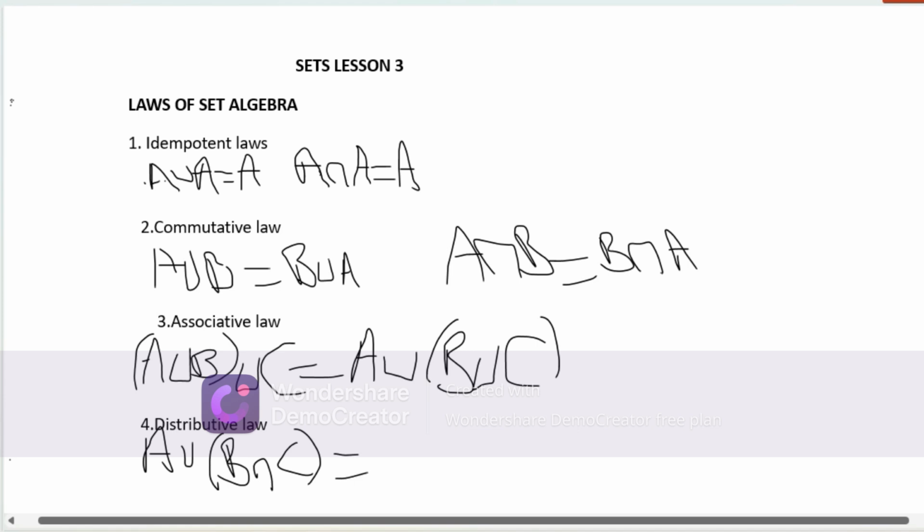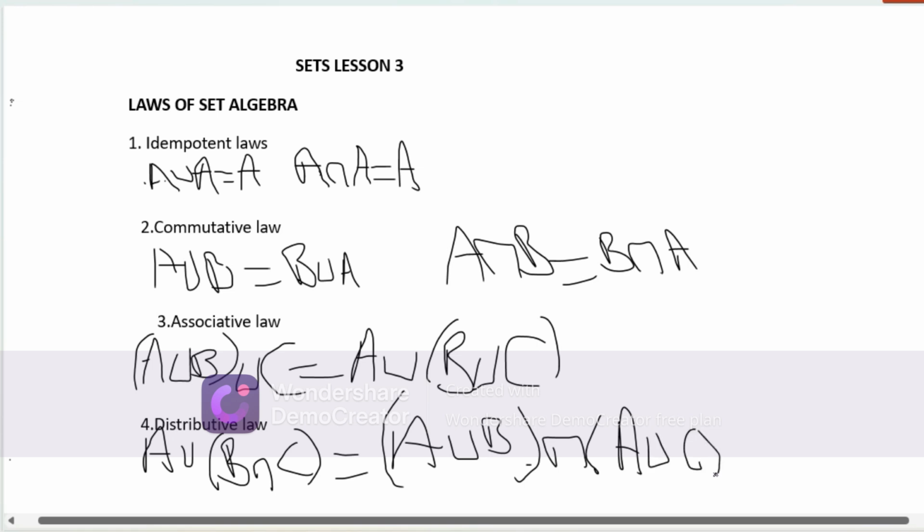This is the same as we can distribute: (A union B) intersection (A union C). So these are the same. A union (B intersection C) is equal to (A union B) intersection (A union C).